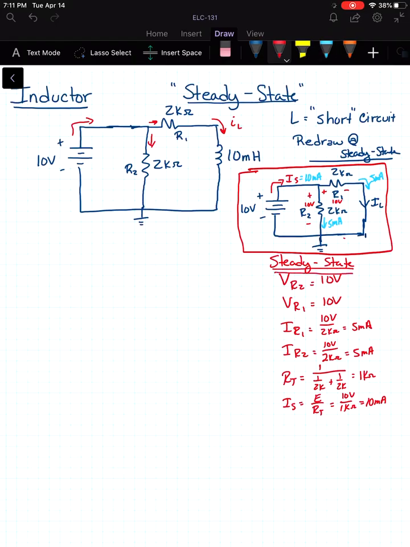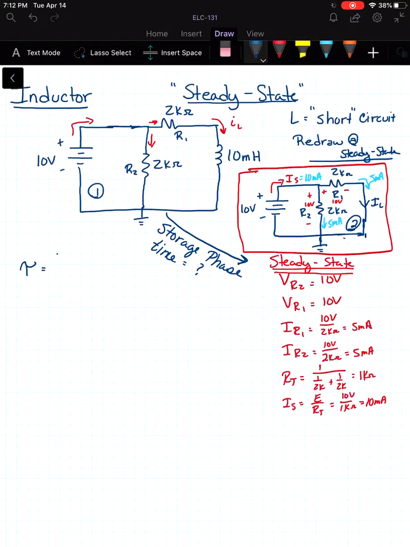Okay. Now, that doesn't happen instantaneously. It takes some time for this to happen, just as we learned for the capacitor. And what happens between this state 1 and this state 2 is what we call the storage phase. Okay, and it takes some time for this to happen. So we're going to need to figure out how long it takes to happen. All right, so we need to find the time constant for our resistive and inductive circuit here.